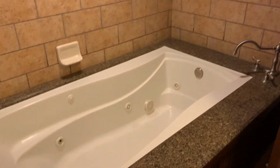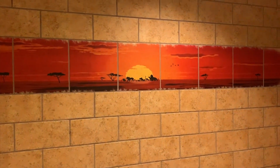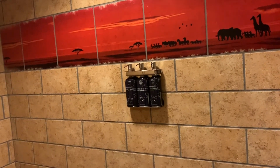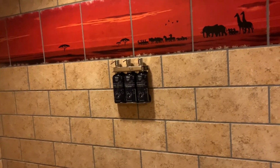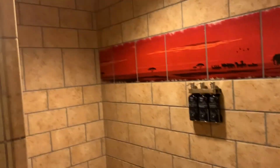And oh my God, look at it. It's got a jacuzzi. So beautiful. And then we got this beautiful little mural on here, stand-in shower. In case you were wondering, they no longer give the tiny little ones in this resort. Wilderness Lodge still has the tiny ones. This one, they give you a big one on the wall, so you can't be Ross Geller and take them. But it's a nice stand-in shower. It's got a little bench inside it, so that's nice.